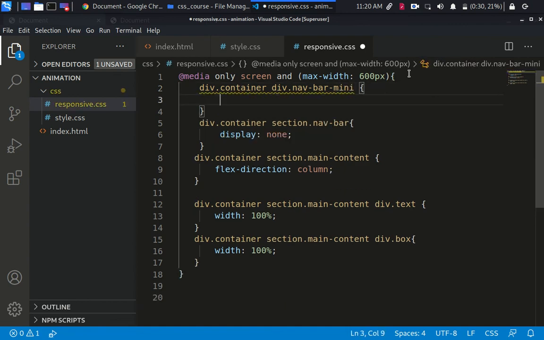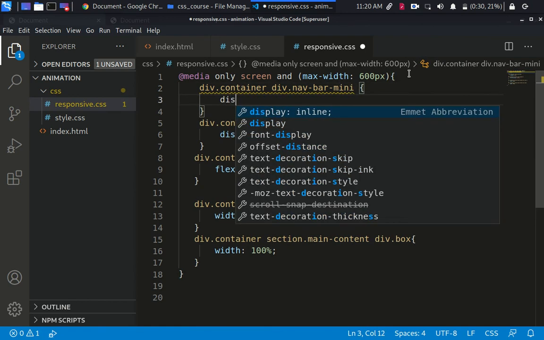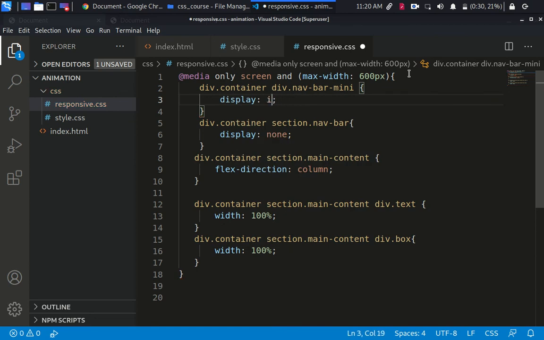It should just go ahead and have a display of flex. So flex should bring it up online. Is it flex? Sorry, block. What am I saying? Flex. Because I feel like it should be flex. Or what do you think, guys?